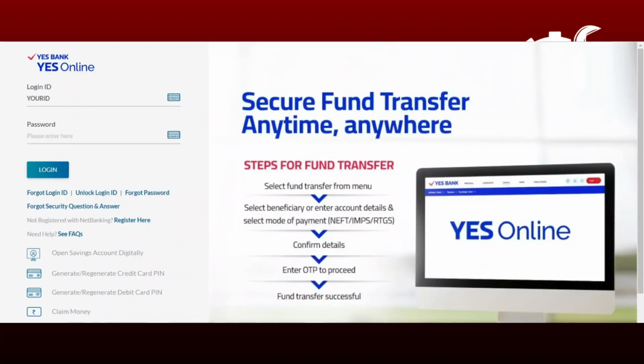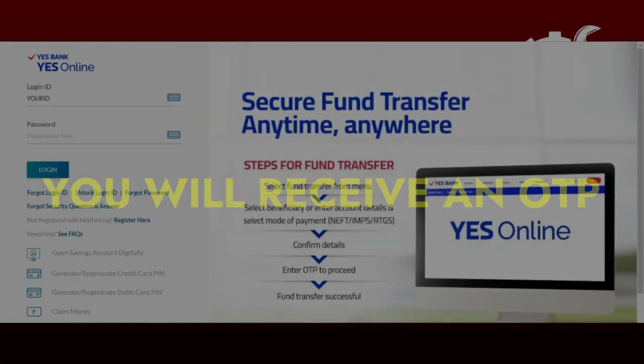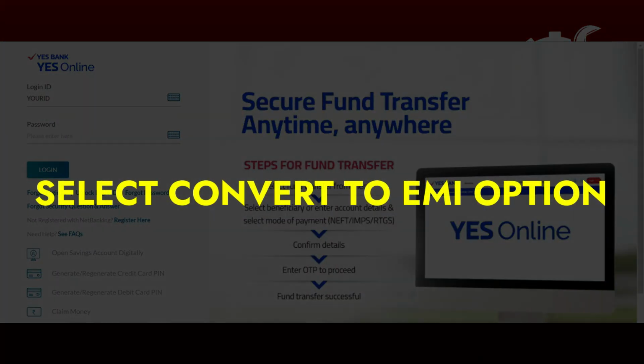Enter your credentials such as login ID and password. Check your notification for the OTP and enter it on the box. Now that you have accessed your account, find your credit card on the credit card option, then your credit card bill option. In this page, you'll be seeing all the transactions made using the credit card you chose. Finally, click Convert to EMI.